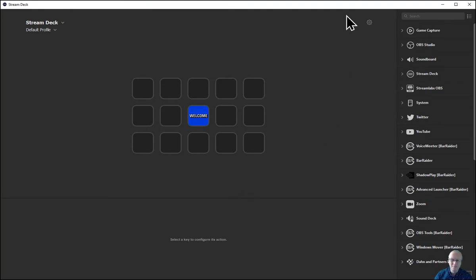You didn't see that. So the first thing we should do is have the default page, and I don't want to put all my buttons on that. I want to use my default page or my default profile as a landing profile for when I first switch it on, and then move to a different profile afterwards. So I obviously don't want this welcome button, so I'm just going to right click on it and select delete.